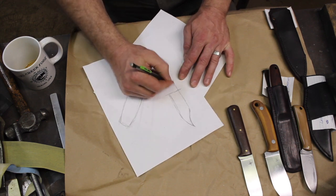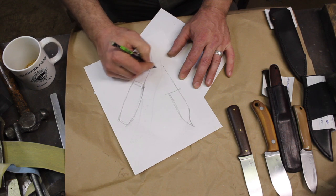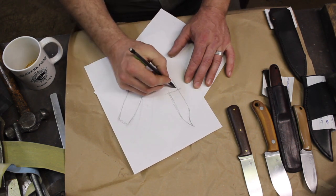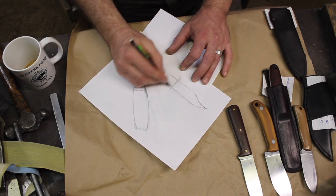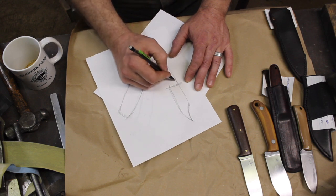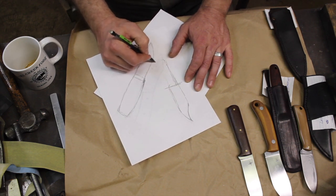Okay, so this is your new EDC knife. It's going to be your go-to blade. It's going to be this size. I mean, we're talking miniature, and this is your Bowie knife. So what do I want to do here? Traditional, maybe? We need a little bit bigger guard. I don't know. We could go with a coffin handle. Let's just go with a coffin-style handle because that seems to be easier right now.